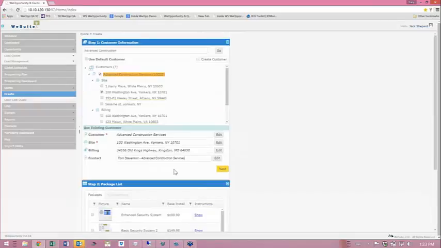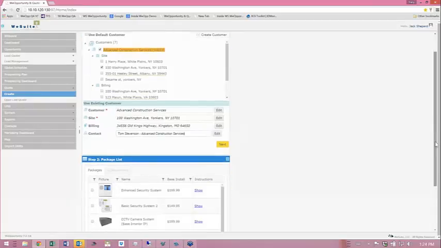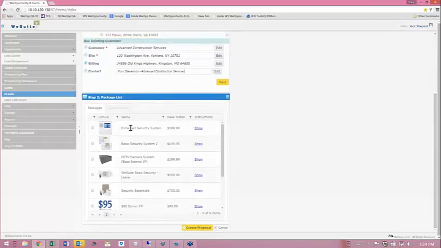Now, a couple new things that I want to point out. There are features here that allow you to do things. For instance, on a particular package, you could say there's a questionnaire related to a package.